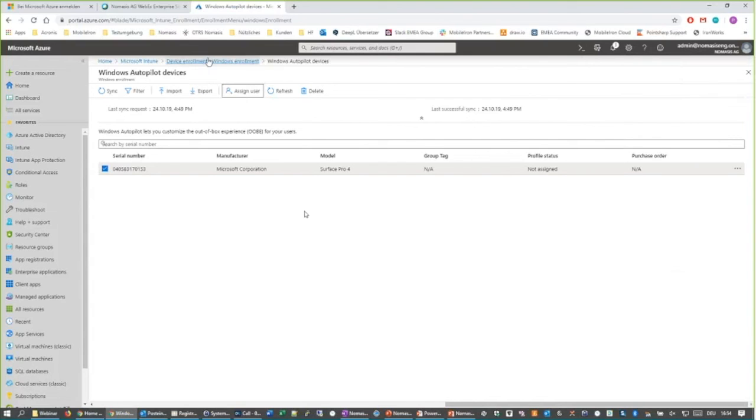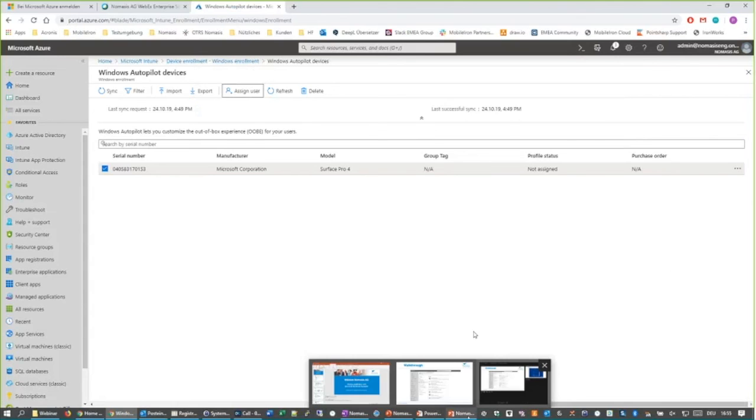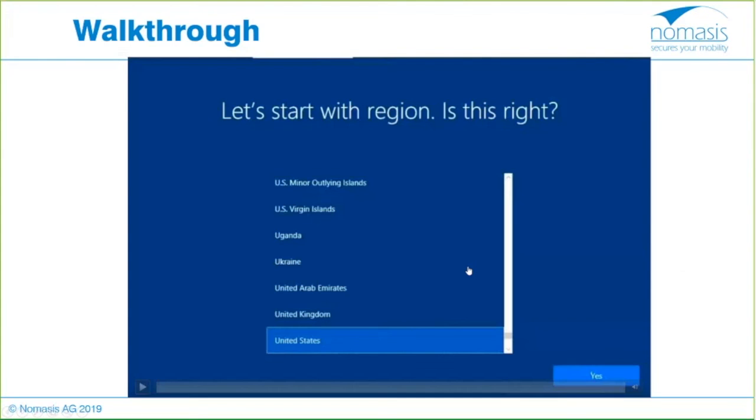And that's more or less everything you have to do. And if you now reset your device and set it up, or if the device is already reset, but just if you start up your device now, you connect to the internet, and then it will come up with the login window. So you have to log in to your account, and afterwards it will be setting up automatically. And I can show you this here in a little clip.